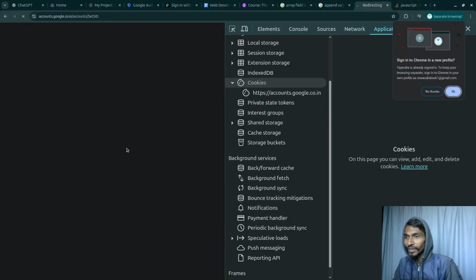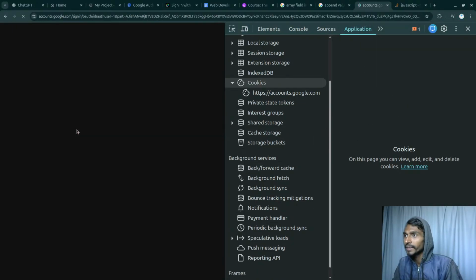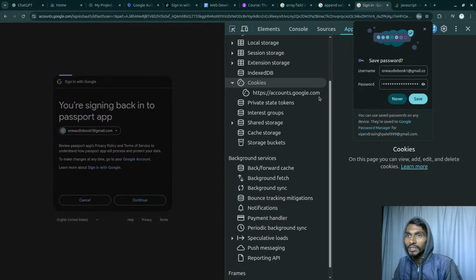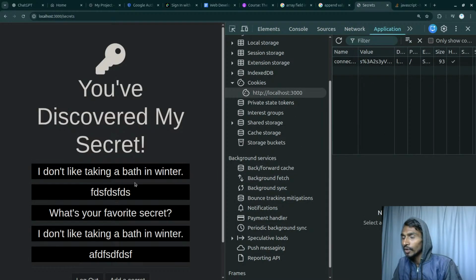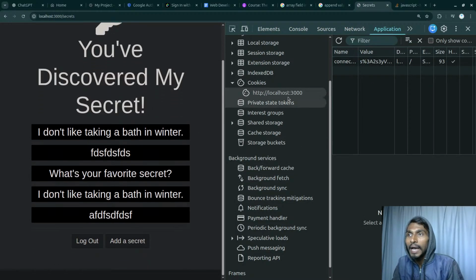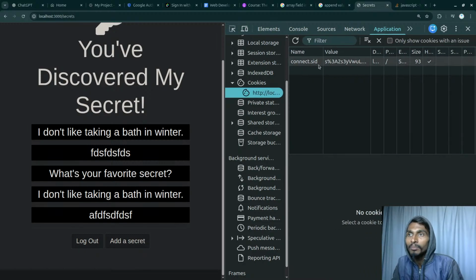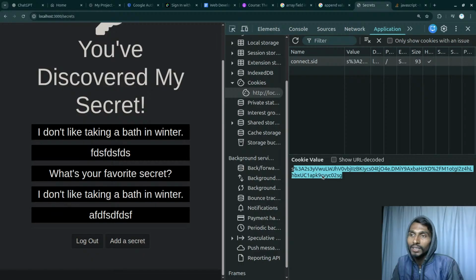Interesting. So two-step verification is done. No thanks. I have verified my password. I can just simply continue from here. And once I'm done, I have logged in. And once I'm logged in, what am I getting? Inside my cookies, this particular ID, I'm already getting here. This automatically gets saved on the browser's client side. Ultimately it's on the browser side, and it does not have any expiry.